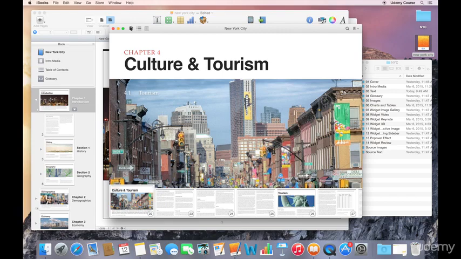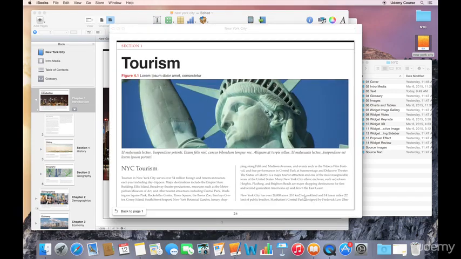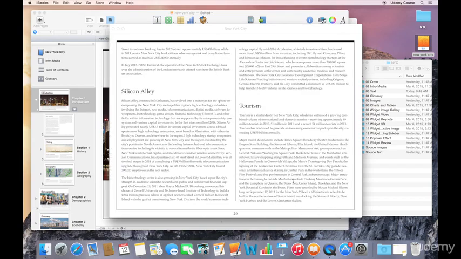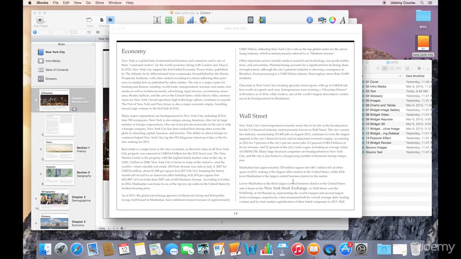So far, my book is looking pretty good, and I can continue working. I see some issues already that I'll need to fix. So I can continue working in iBooks Author, and being able to preview on the Mac is really nice because it's quick. You don't have to have your iPad with you, and then you can make whatever changes that you want to. Now, of course, the limitation of previewing this on a Mac is that you can't actually preview what this is going to look like in portrait mode. In order to do that, you really do have to connect your iPad and preview on an iPad itself. So we'll go ahead and do that next.